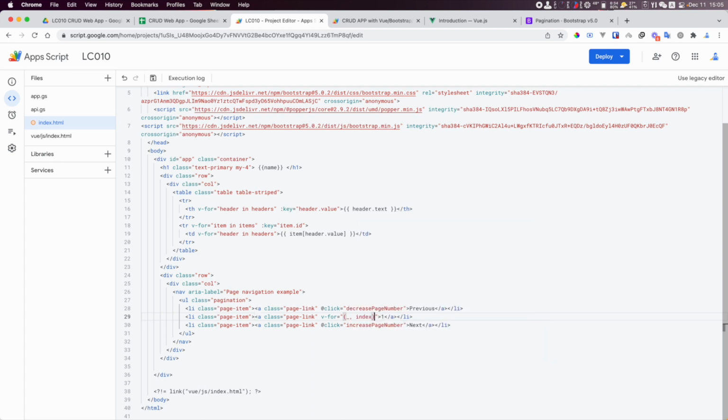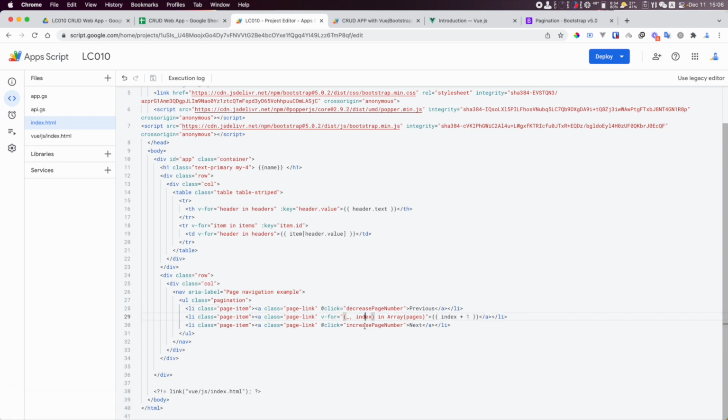Actually, we only need to get the index in the array pages. Here I'm going to use index plus 1, because the index starts from zero, while the first page is 1.